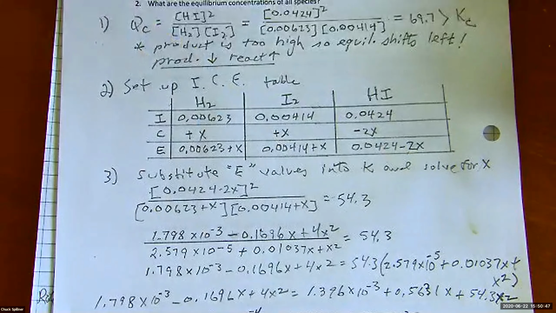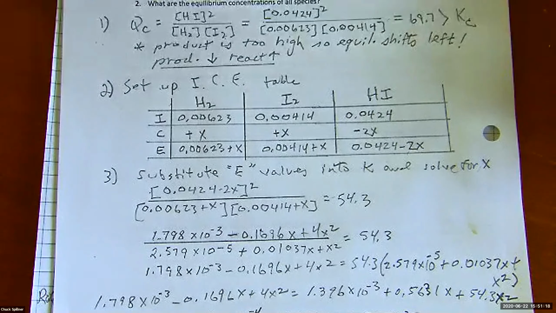So lastly, we do the check. When I say do the check, remember to subtract 2x from HI. I did the check, and I want you to do the check and see if it turns out okay. I believe it did come out to be 54.3. So that's another thing, is that we formed a little more reactant. We decreased the product, but we didn't decrease it very much.